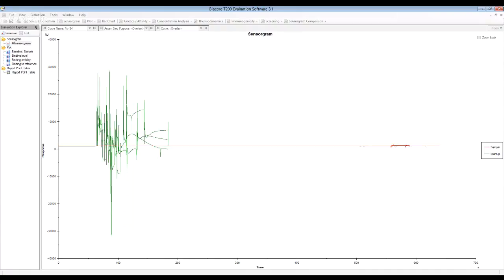Let's say I want to deselect the 2 nanomolar concentration, which is the red line. If I deselect it, it disappears. So basically, in single mode, you can select what curves you want to analyze. Nothing changes here. I want to do the 2 minus 1. All this remains the same. And then I click on next.